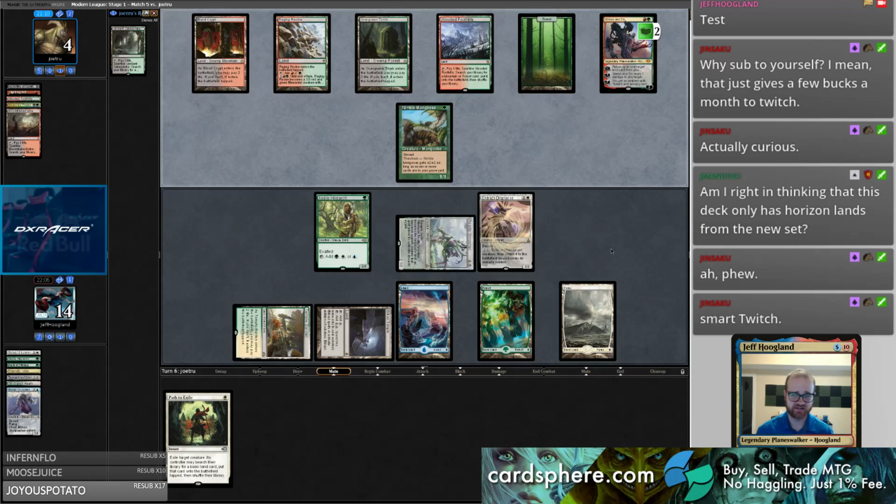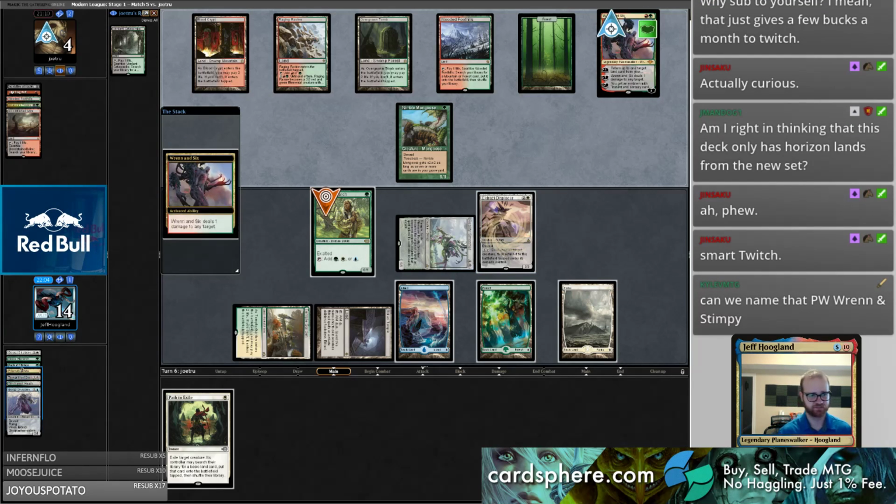This deck doesn't even have Horizon lands from the new set. This deck just has Prismatic Vistas.